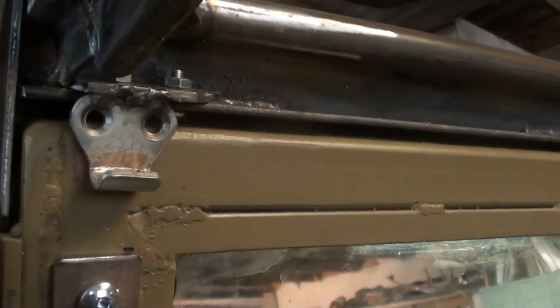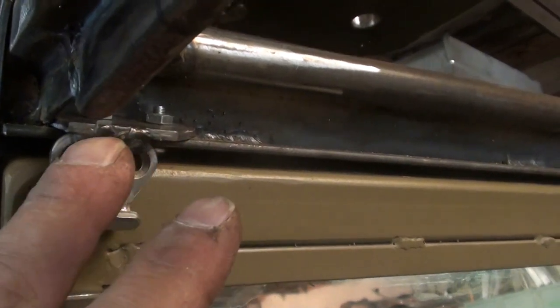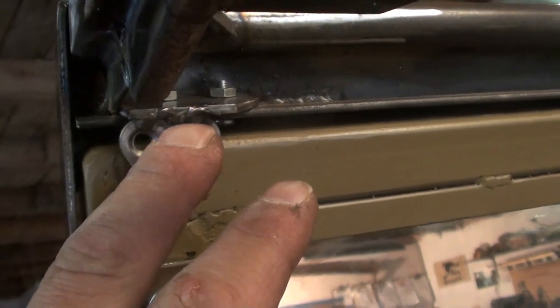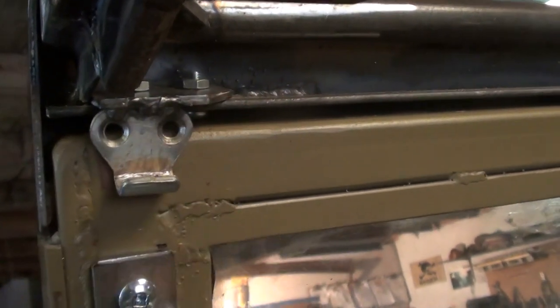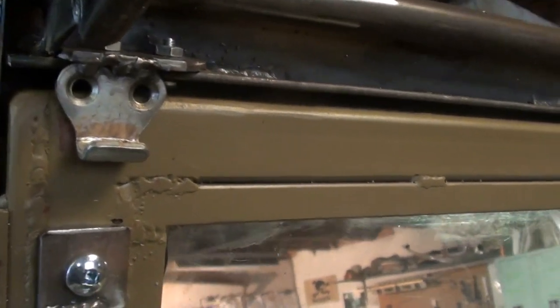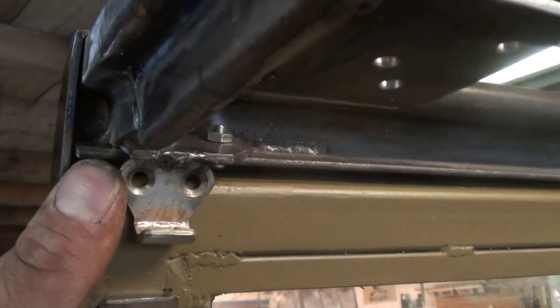Just got to clean this up, but the concept's there. This part is welded onto a little piece of steel that's at 90 degrees, and that will actually bolt in and out in case it cracks or breaks off. I was going to weld it, but then I thought, no, a lot of vibration is going to happen there.